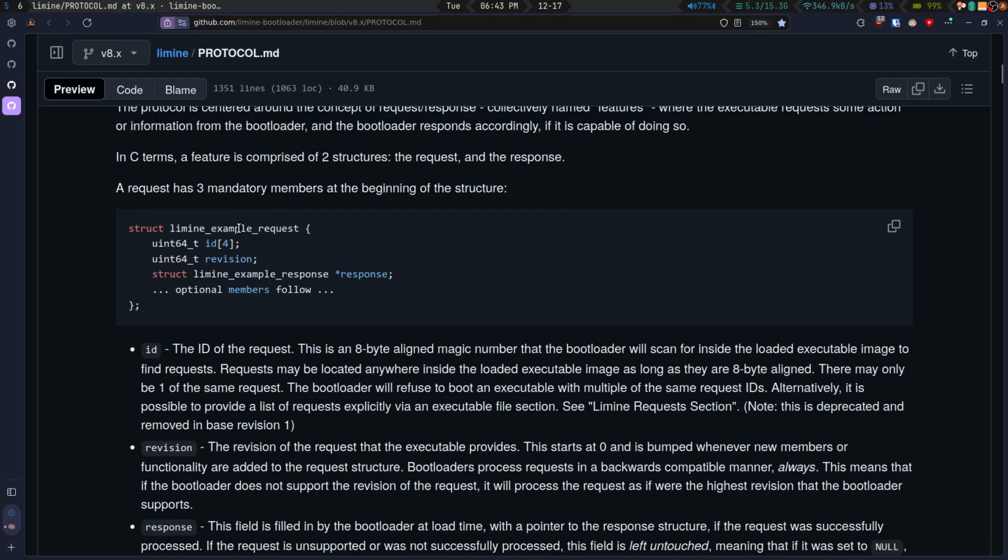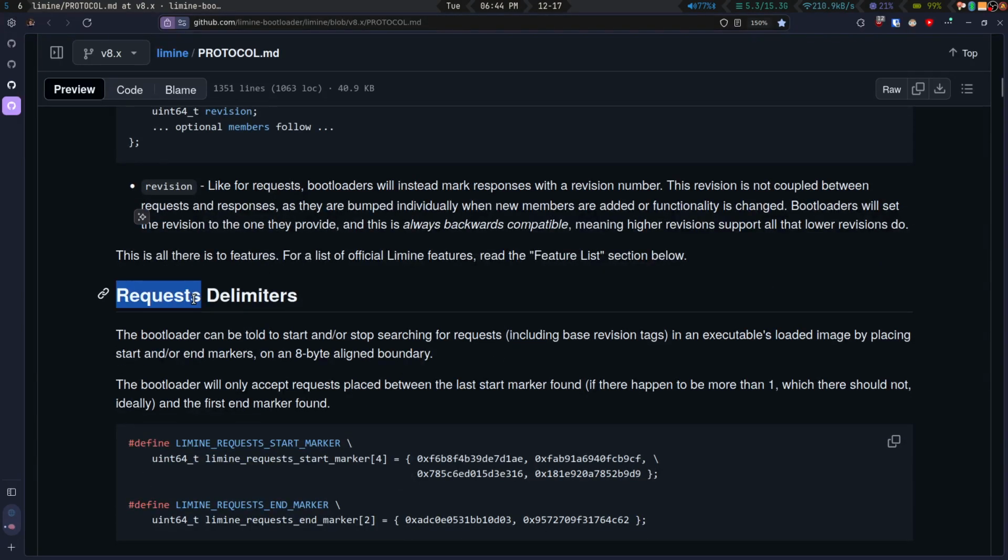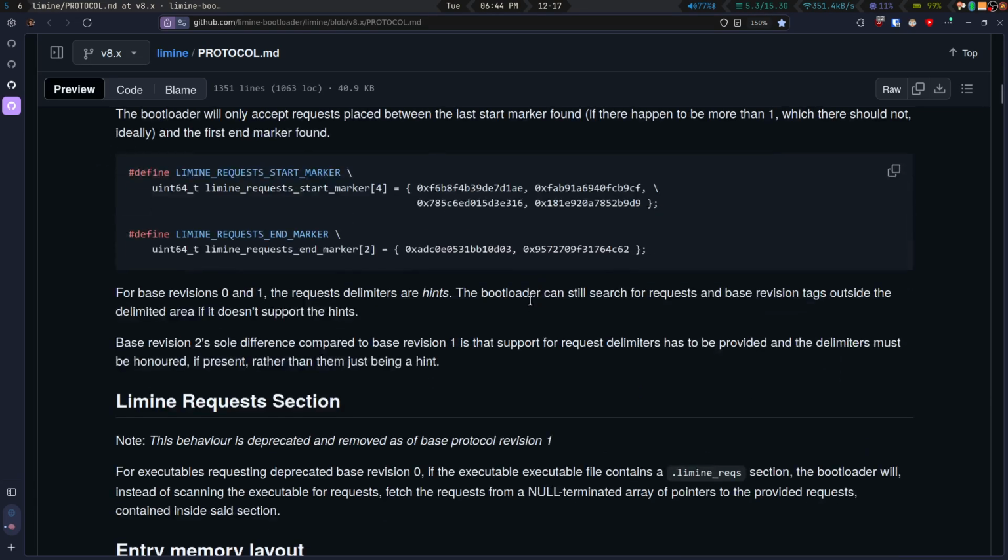If the data in our executable conflicts with the request structures, we can ask the bootloader to stop looking for those magic numbers. That way, we won't get conflicts.